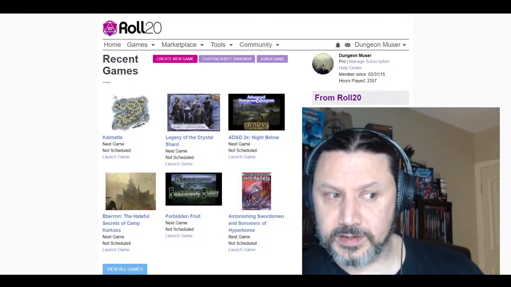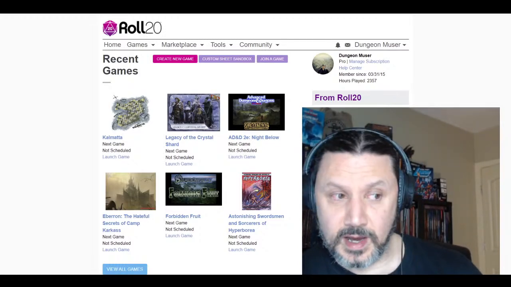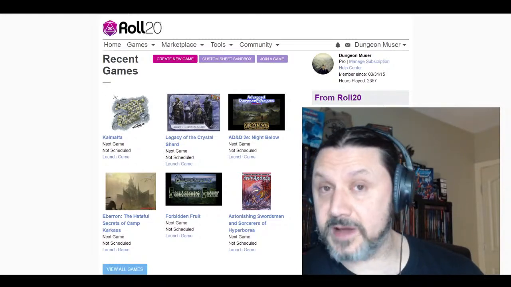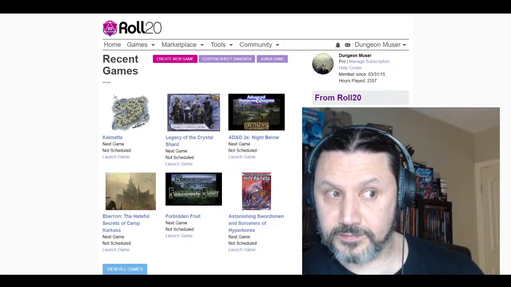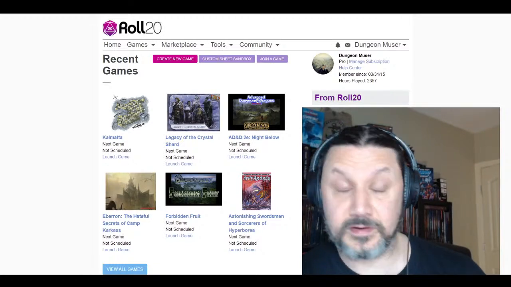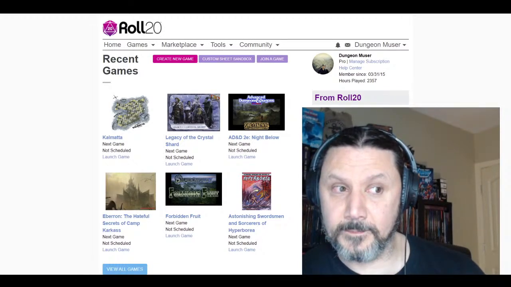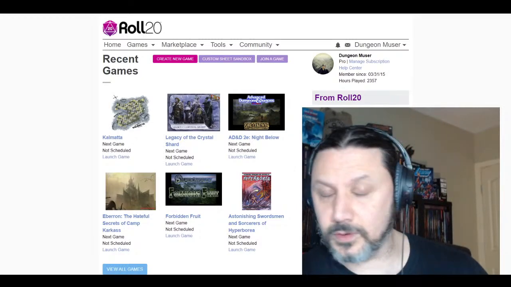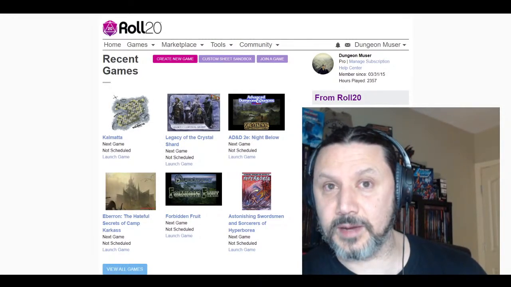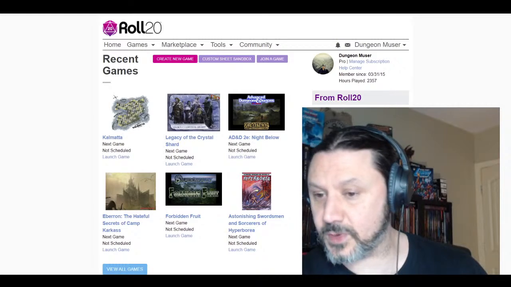Another thing, just to avoid any edition warring: I happen to use Roll20. It's my favorite version for a bunch of different reasons. If your version of a virtual tabletop is different, that's great. But what I don't want to see is people spamming chat or the comment section about, well, this is why this is better and this is why this is better.